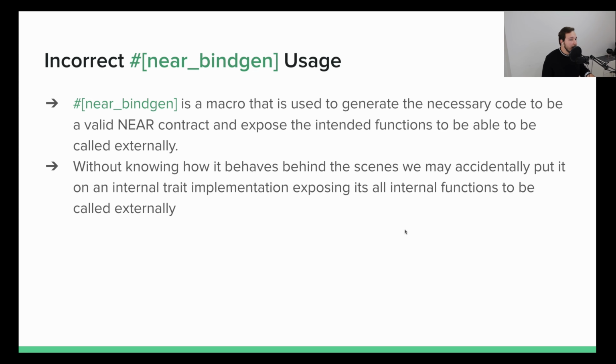So let's move on. Incorrect near_bindgen usage. The near_bindgen macro is one of the most critical macros when we're developing NEAR smart contracts, and it just behind the scenes generates necessary code to be a valid NEAR contract and exposes intended functions to be callable on chain. So if we don't know what it does behind the scenes, it might introduce some super risky issues for us.